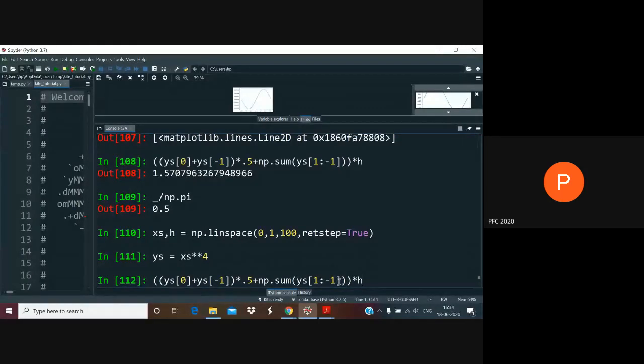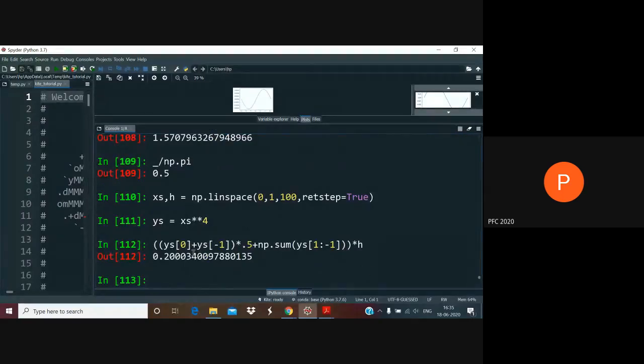And you take the whole thing and multiply by the step size. By the way, this is x to the 4, whose integral from 0 to 1 is of course 1 by 5, 0.2. Well, it's coming out pretty close to 0.2. The exact answer is 0.2. The trapezoidal rule gives us 0.20034, etc. So not too bad. Of course, you are using 100 points.